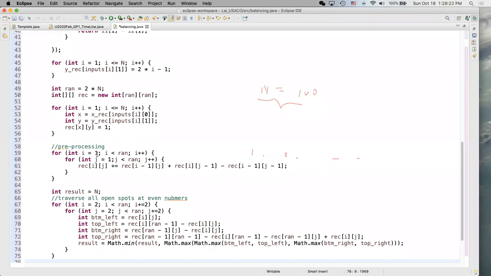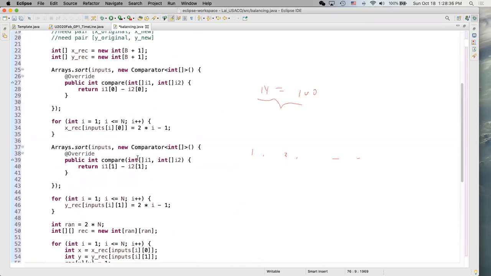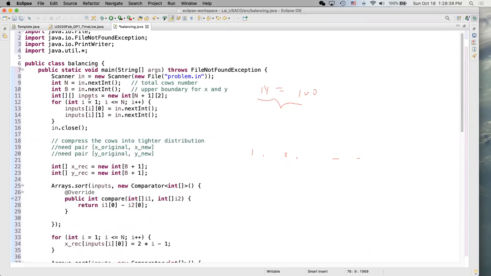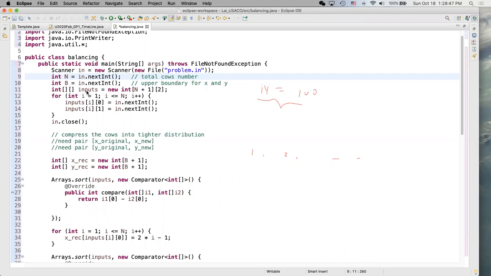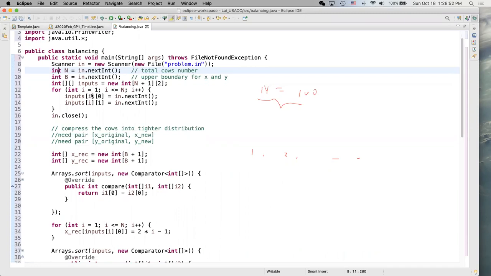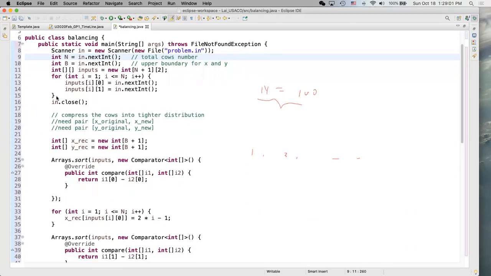This is going to be very important when you guys promote it into code. Even at the same time complexity, because of the overhead behind your algorithm, the total time has a limit. So any area you can cut down shorter, go ahead, cut down shorter. Before we submit the code, let's go through the code, making sure there's no problem with it. So we record N and B, which is inputs, and then we kind of maintain inputs. Physical meaning inputs is just record what's been given. And we're starting from 1 because it makes it easier for us to do with pre-processing. There's nothing here we need to spend time with. Just record that and then close the file.